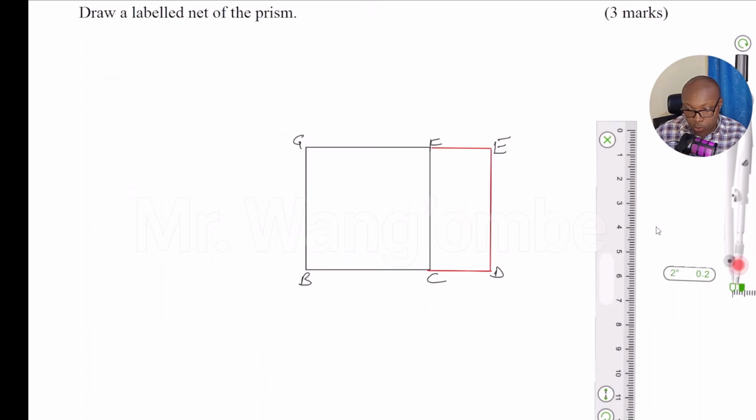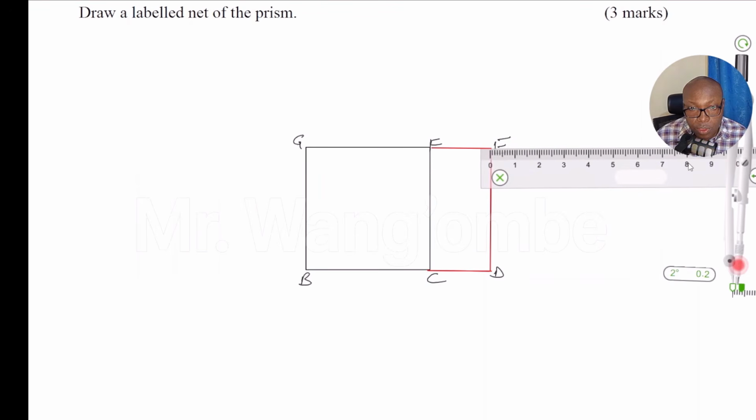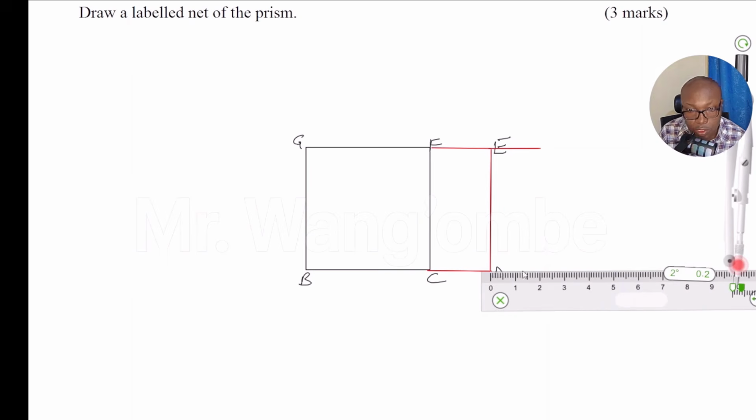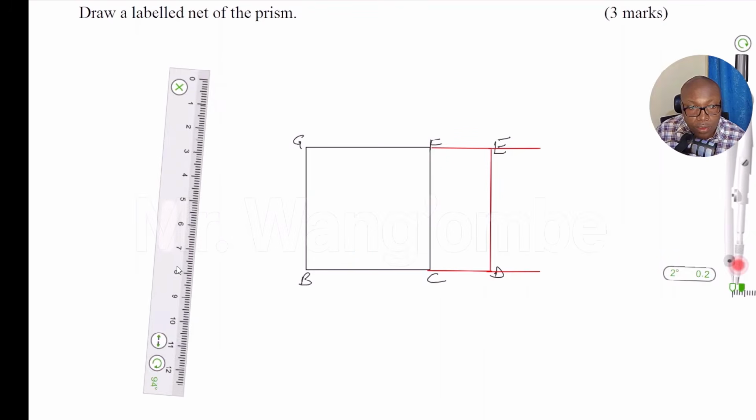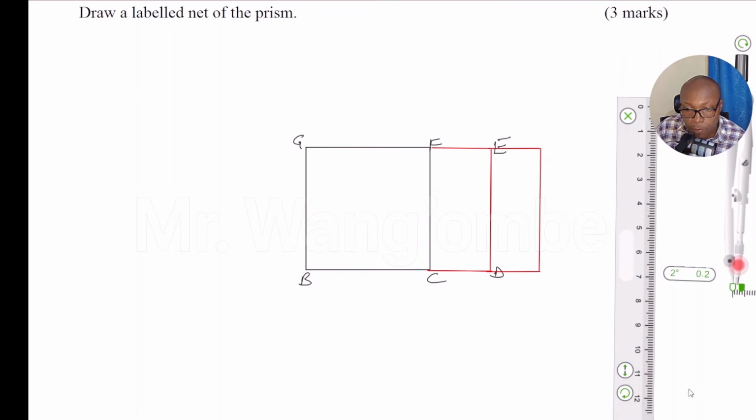That is what I want to draw. So 5 by 2. So I only have to draw 2 centimeters from E. So let me draw that. From here I'll need 2 centimeters up that point. And then down here, just need 2 centimeters up that point. And then from there, I'll draw a vertical line. Here it is, that vertical line. Yeah, that is done.